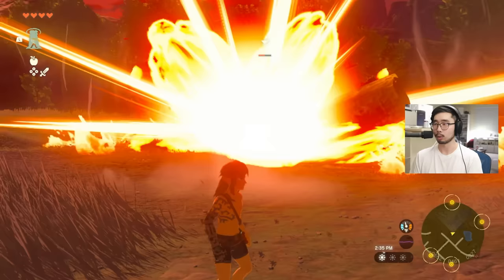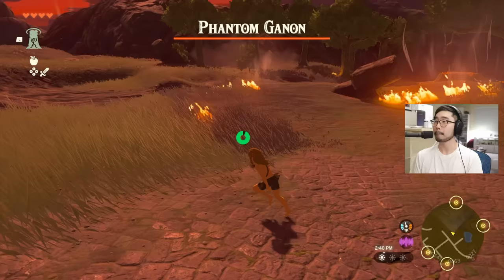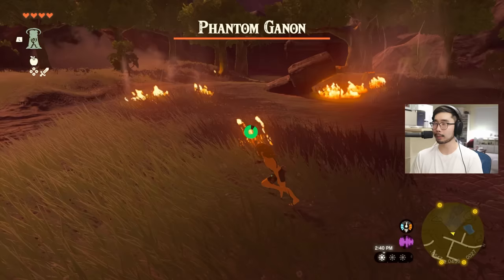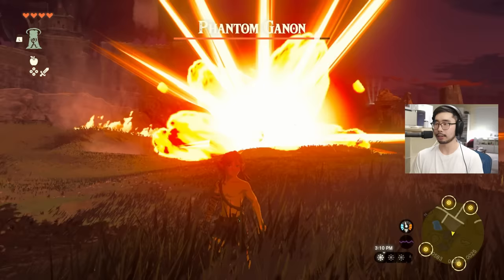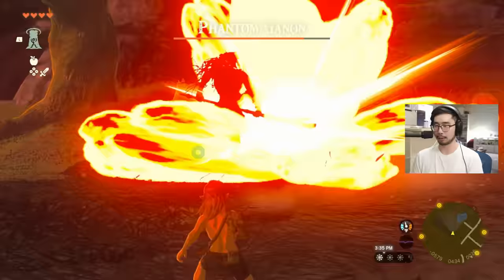Okay, one more. Yes, okay, Phantom Ganon is here. Let's try not to die. Okay, that's not bad damage. That's not bad. Yeet. Got him. I think one misstep and I'll die. So I have to play very well.